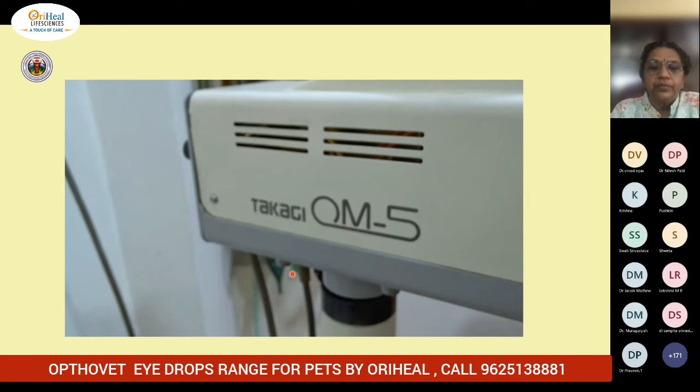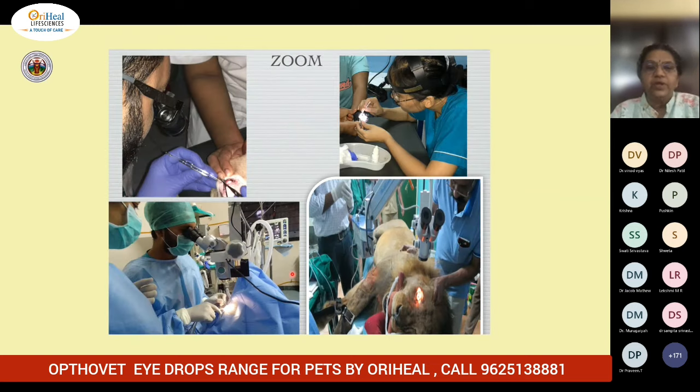That video is not playing. So you have to use an operating microscope, I just wanted to show the position of the dog, how you should place it under the operating microscope. So the tapetum should face the bulb of the operating microscope. I don't know why that video is not playing. Anyway, so these are some of the magnifying loops you can use.